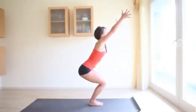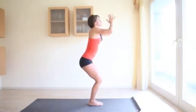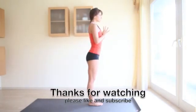Inhale, bend the knees, squeezing the thighs together, Utkatasana. And finally, ending in Tadasana, mountain pose.